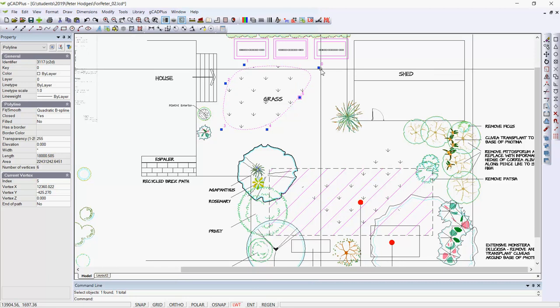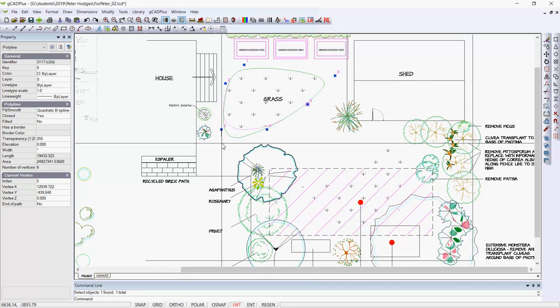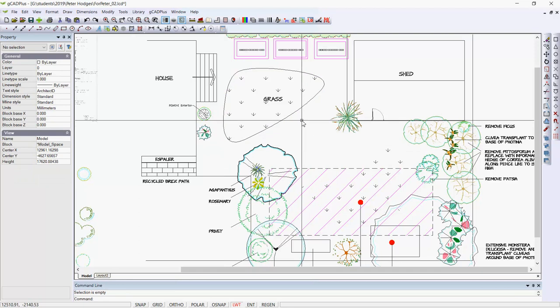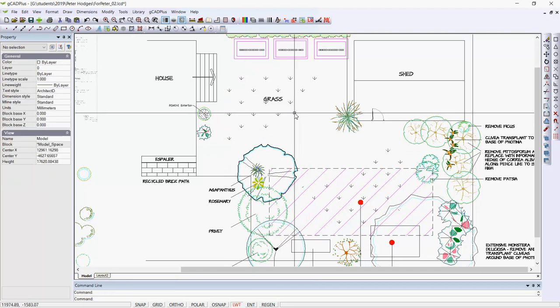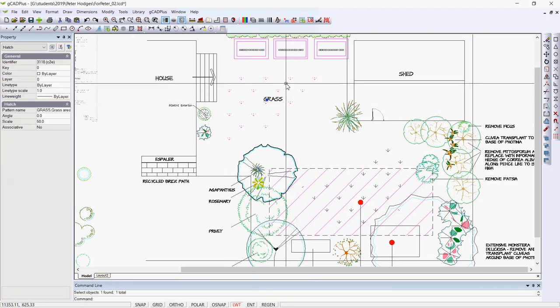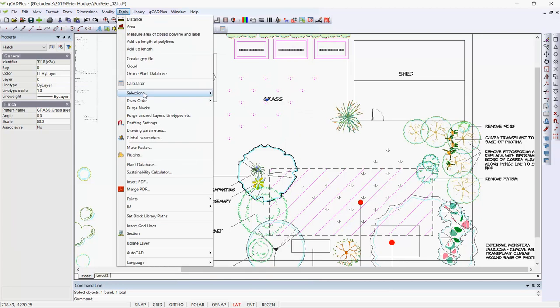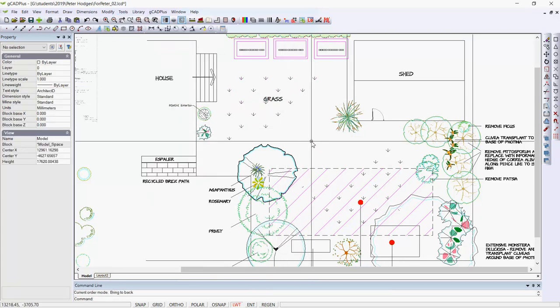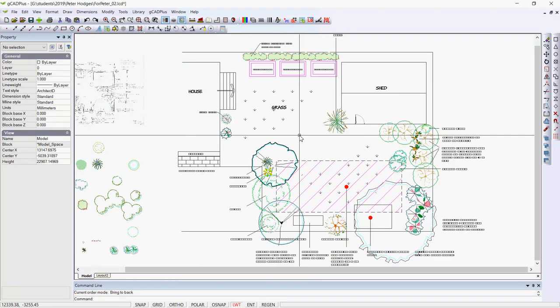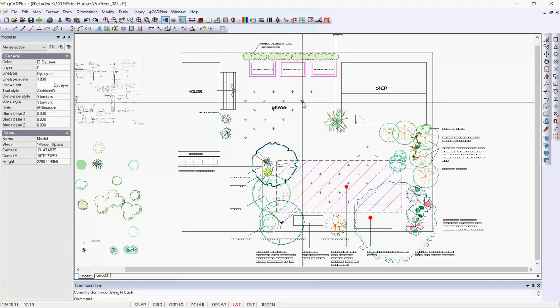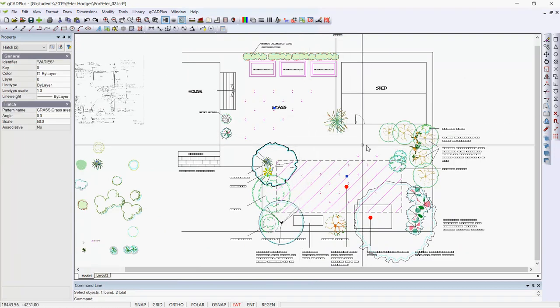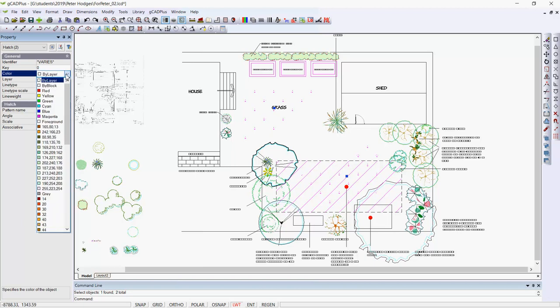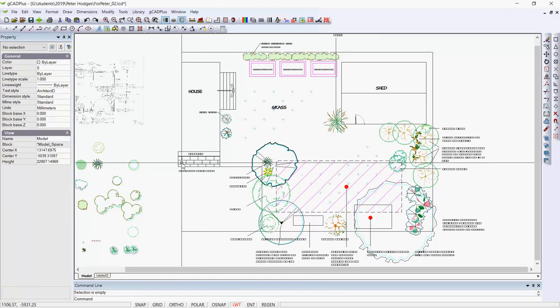Now the hatching is associative. That means that we can just move it around by grabbing the handles here to get whatever shape we want. Once we've done that, I can eliminate it. You might wish to select the hatching and use tools and put it to the back so it goes underneath the text grass. You could change the colour if you wanted to. Both those could be changed to some sort of green colour. Let's pick one of these. So we've got green through there.